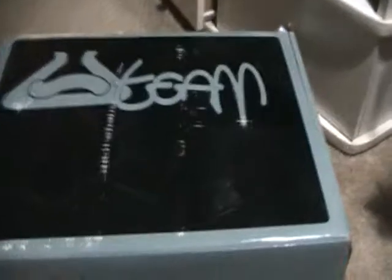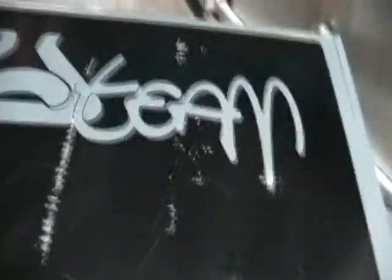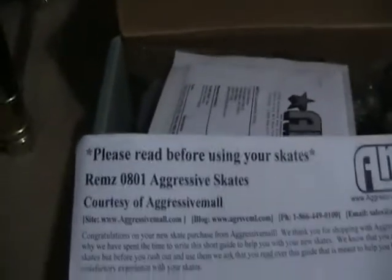They're pretty gnarly. I already opened the box, but I haven't unwrapped anything. All I've been able to see is what it looks like when I open the box. So I'm actually going to see the whole thing for the first time. So we got the one paper. Yeah, I got them at A-Mall. A-Mall's the best. I got the best stuff.